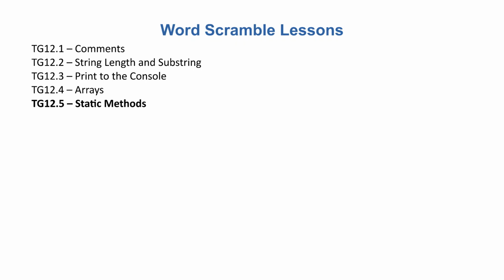This is lesson TG12.5, where you'll learn to use static methods. A static method only uses the data passed in as its parameters. Public static methods are easy to call from any other class as long as you add its class to your class path. In this lesson, you'll make the scramble method static so you can easily scramble words for other programs too. First, we have to move the scramble method to a new class. We'll name the new class MyStringMethods to hold scramble plus other string manipulation methods we'll create in future lessons.